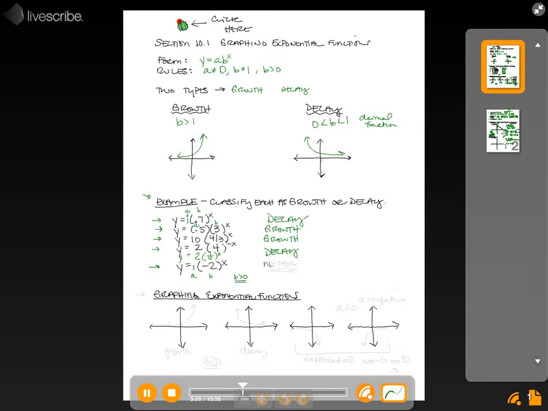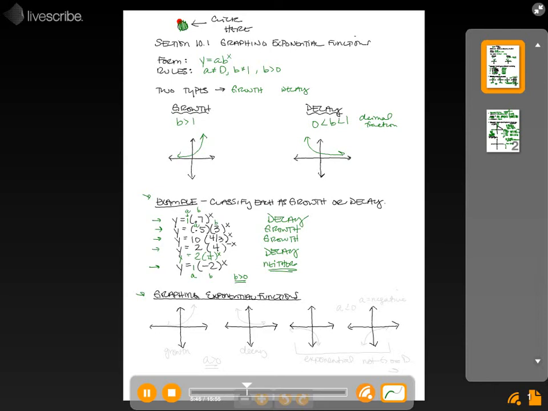So this one's actually neither, because it's not an exponential function because it doesn't meet our rules. Okay? So pay attention to b. Remember, we're only basing growth and decay off of b. Doesn't matter what a is, but you do have to watch the exponent because it might make you flip a number or flip a fraction. Okay? So those are pretty simple. Those are just classifying growth and decay problems.